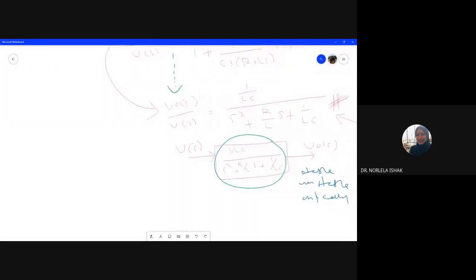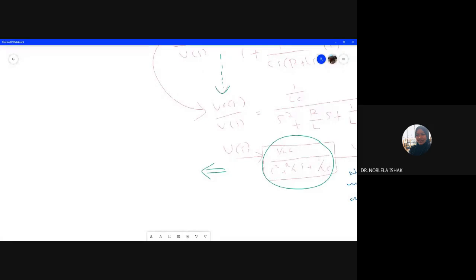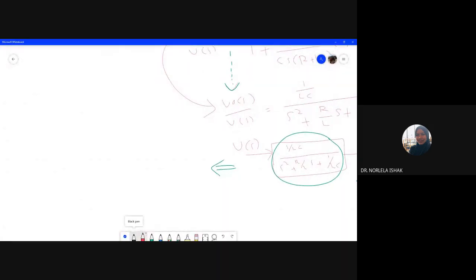Okay, so let's say from this system, madam just gives an example. From this system, I give you the real time function. Let's say madam already gives the value of L and the value of C. We substitute into this equation, so we can get V out over V in equal to, let's say, make it 10, so 10 over S squared plus, what?